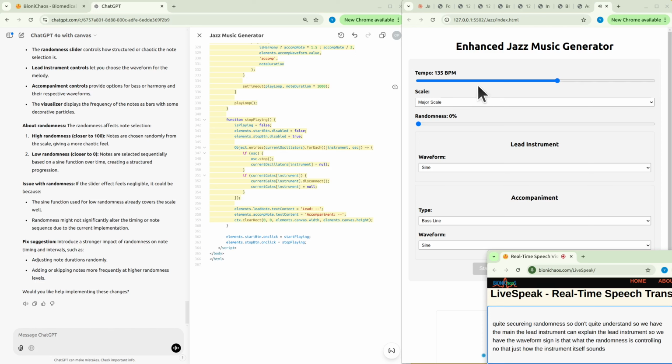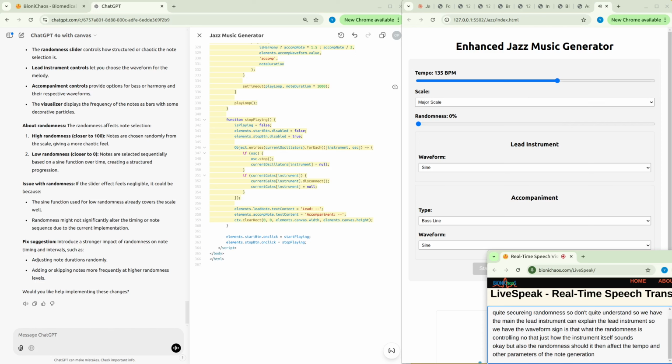But okay. But also the randomness, should it then affect the tempo and other parameters of the note generation for the lead instrument? And then the second instrument should just do something more regular. Is that the general idea?